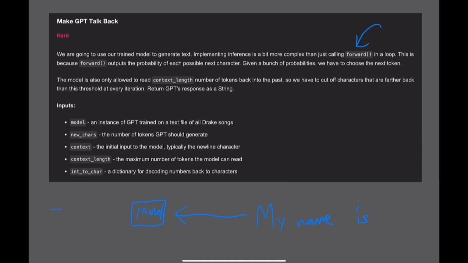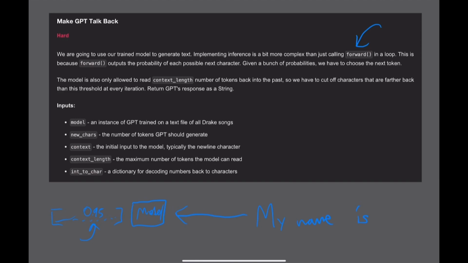This model outputs a vector of size vocabulary size, or capital V, where that's the number of tokens that the model was trained on. We have a bunch of numbers, each between 0 and 1, and if we go to the index where Bob is, that's actually going to be a really high number, maybe like 0.95. So the model is outputting a bunch of probabilities of each possible next token, whether that's a character. In this model, it's actually going to be a character, but it can obviously be a word. It's just some token. So given a bunch of probabilities, how do you actually choose the next token? Because it turns out just taking the highest probability token doesn't necessarily yield the greatest results, and we'll explain why in a bit.